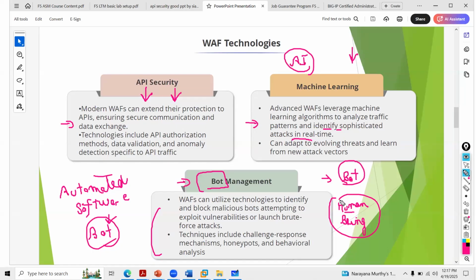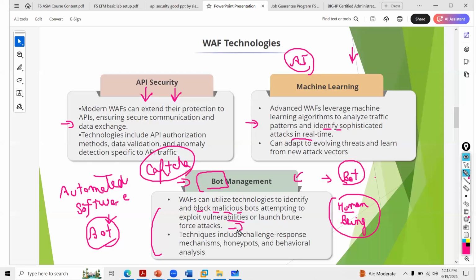I want to detect whether you are legitimate or you are a bot. Let's say you are accessing Google Chrome and you are performing a bot's repetitive task. I want to detect whether you are a bot or not. So there is a captcha which comes into the picture. Nowadays, most web applications use captcha to detect whether you are a bot or malicious. So I will show you how WAF utilizes this technique and blocks malicious bots, like brute force attacks, honeypots, behavior analysis, like they do scraping and other things.